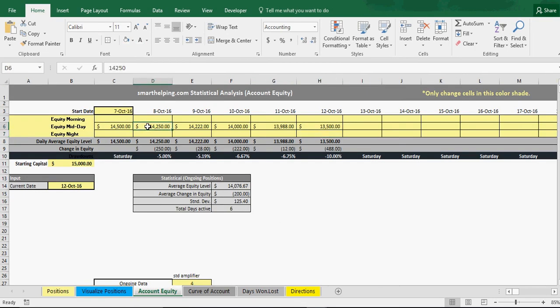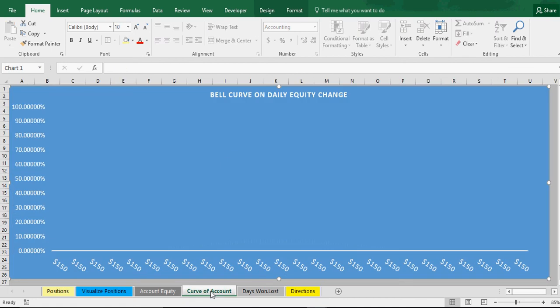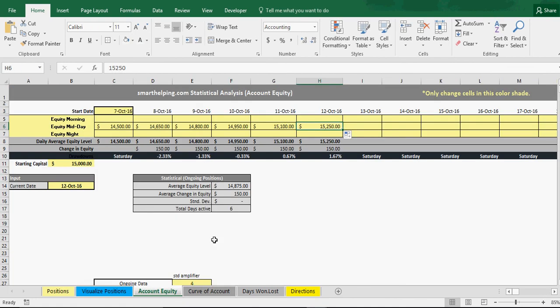Let's say we make this back to positive. Now it's going up. The actual profit, and then I also track for you, this will automatically track the percentage change from the original balance of 15,000 here, or whatever you put into here. So you see it's up 1.67% as of October 12th. Well, now that we've made positive days every day in the account, oh, where'd my curve go?